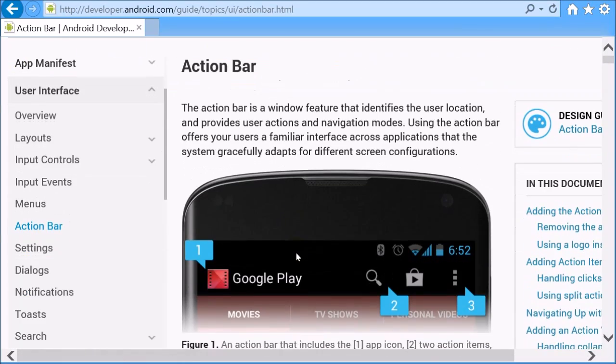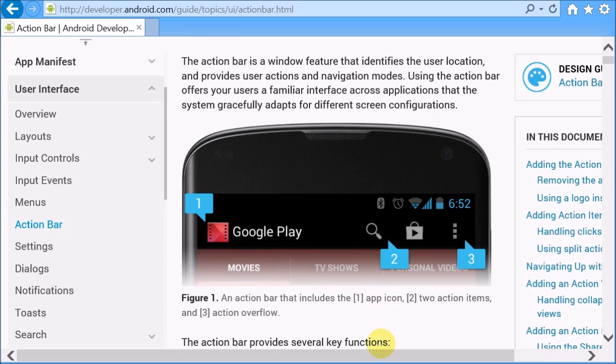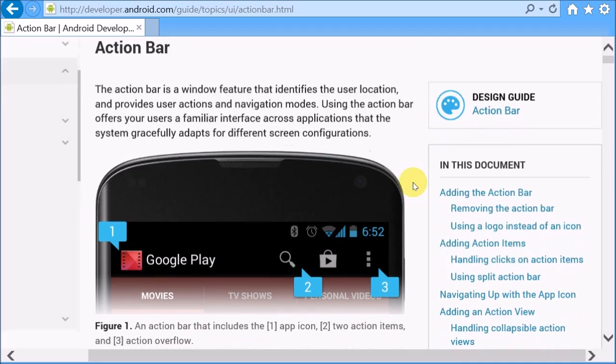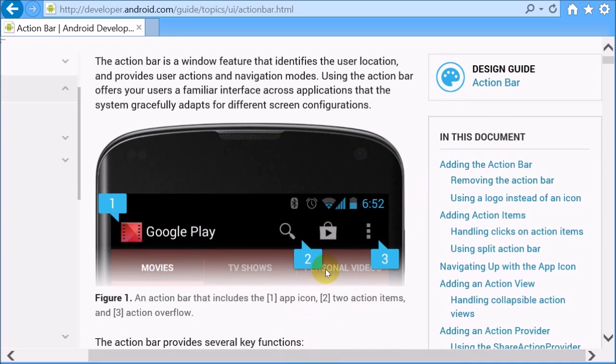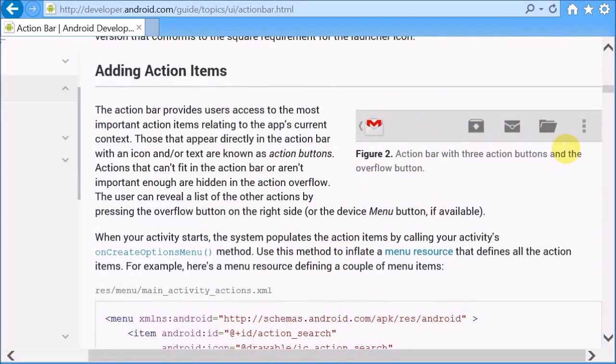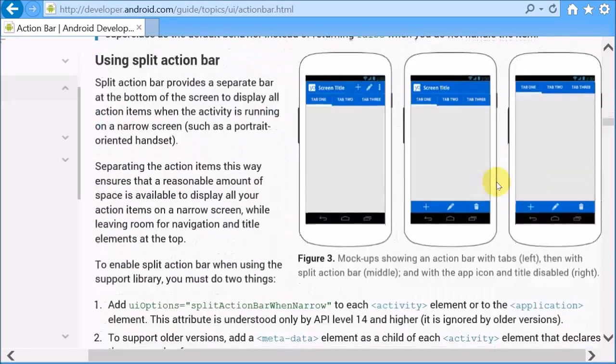This guide basically shows all of the action bar's features. So the action bar has a lot of features, and I'll just go over the very basic stuff in this video. So you can see the action bar is sort of like a toolbar. You have icons here, and you can click on those icons. Scroll down. The action bar can run on 2 lines, or actually 3 lines. So here you can see the action bar acting as a tab. So some tabs here and the buttons here.